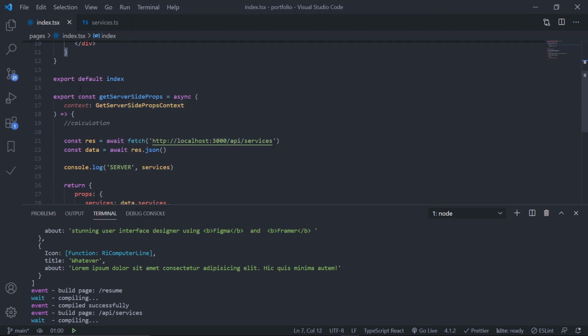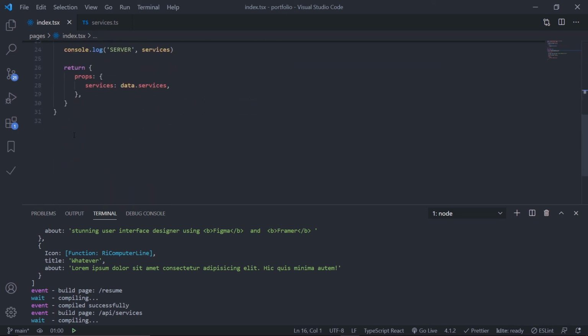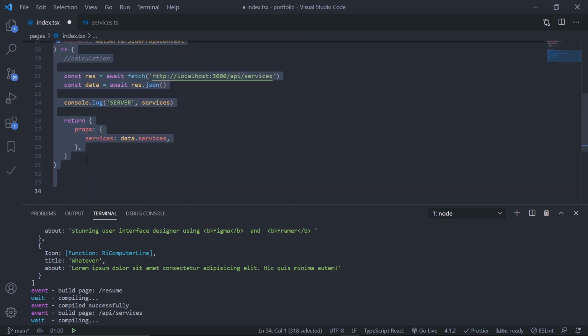Now just tell me, do I need this getServerSideProps in our app? In this particular app, we are only getting some static content from the database. I mean not database, but imagine this is coming from a database. Do I really need that? Because this is ultimately static content. So for this you have something called getStaticProps. How can you use this? Very simple, just copy this function. This is exactly the same. You just need to change the name of the function. So just copy this. Sorry.